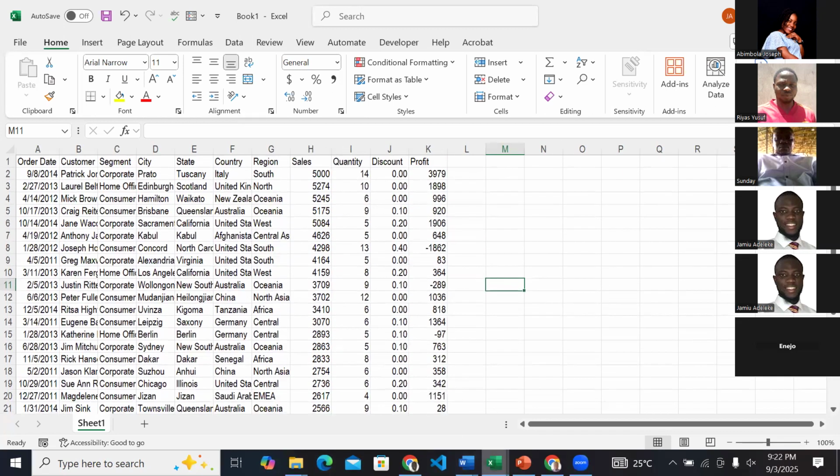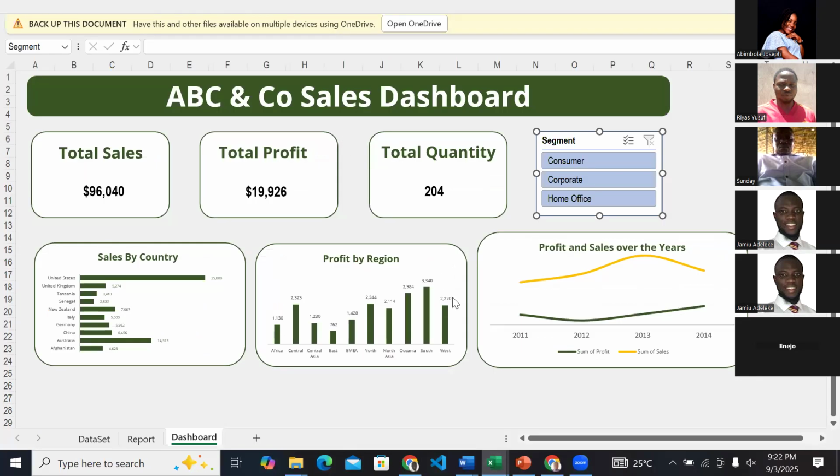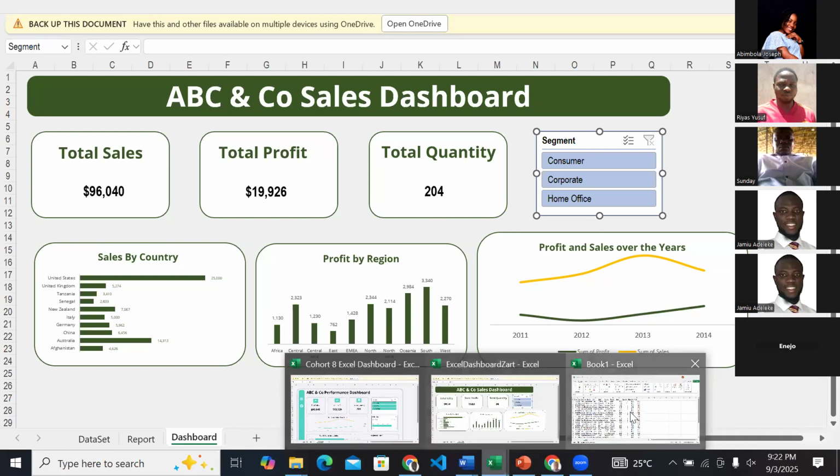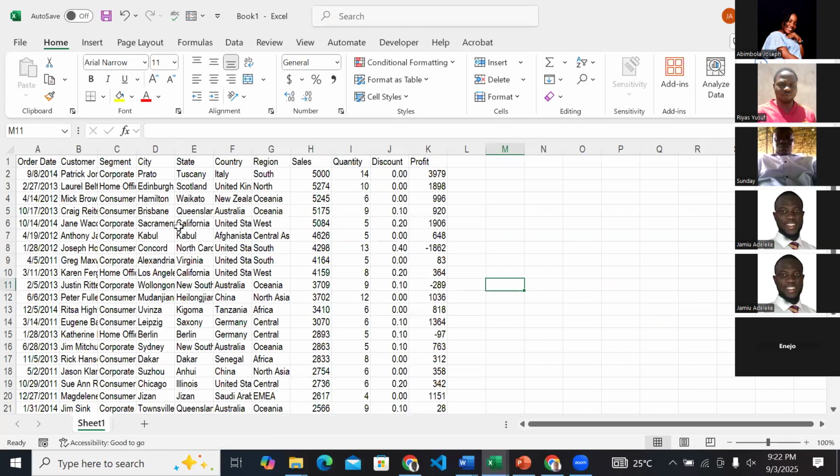Now, don't forget that our journey is to create a particular dashboard that looks like this. We want to create something that is as fine as this in Excel. So how do we do that? We have our data set here. The reason why we want to create an analysis, don't forget, we are not creating analysis for the sake of it. Nobody wants to stress each other. The only reason why we are doing analysis is because it's going to help us demystify or break down our data into meaningful insight. That's the only reason we are having data analysis.